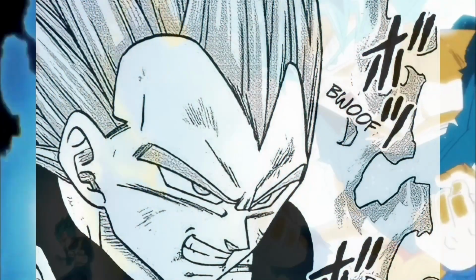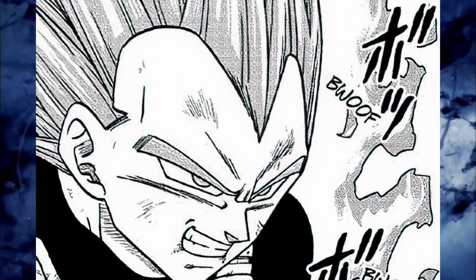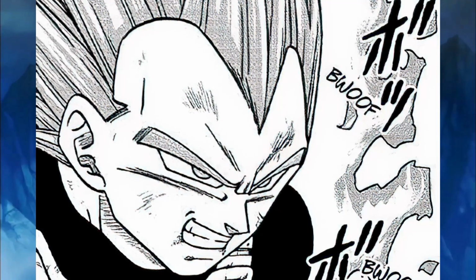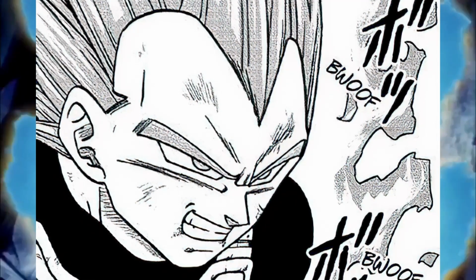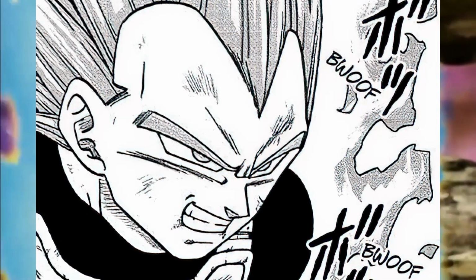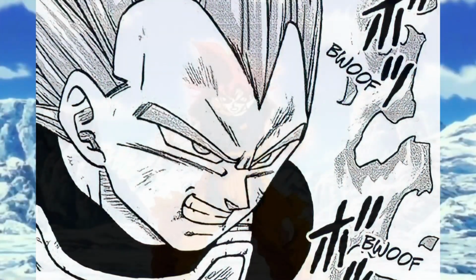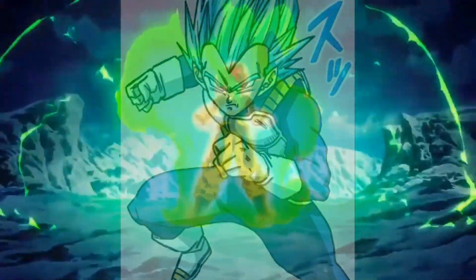This form proved to be a great match against Toppo's aura of a god form. However, once Toppo got serious, he easily knocked Goku down, though it should be noted that Goku greatly underestimated him. In the Tournament of Power, Goku later uses this form again to fight Jiren alongside Hit. It is stated specifically by Whis that Goku is using this form, which is the same statement in the anime that refers to Super Saiyan Blue Kaioken. Vegeta uses the form against Toppo, who utilizes his aura of a god, with the two proving evenly matched.